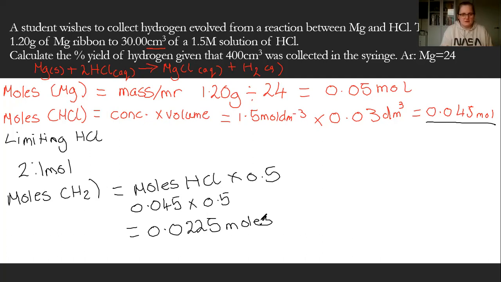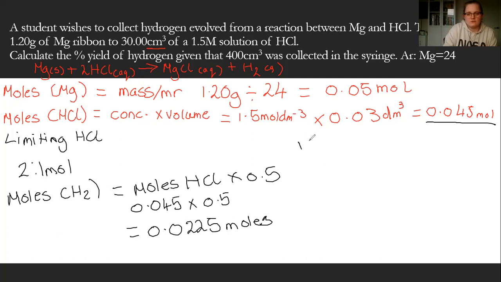So we now need to calculate the volume of gas that we produced. To work out our percentage yield, we need to do a few things. We need our actual divided by our theoretical. We haven't actually got there yet with our theoretical. So to get there finally, we now need to calculate the volume of gas that we produced, because our percentage yield is based on our volume, not on the amount of moles. So finally, we need to calculate the volume of gas.